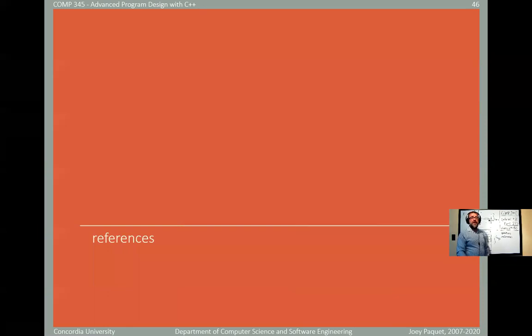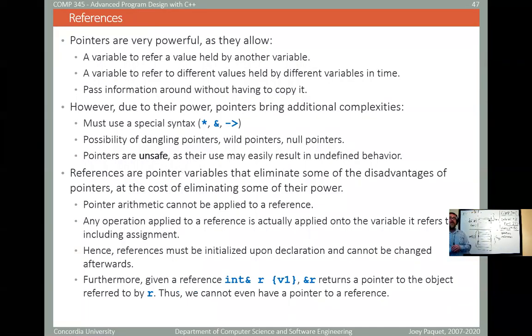Null pointer. Okay, so then references. References, what they are, I'm going to go briefly over this. Essentially a reference is some kind of a constant pointer. It's a pointer for which you cannot change where it is pointing. It is in fact more than that, and that's why I'm not going to explain all the details of its implementation, because there's a lot being said here.